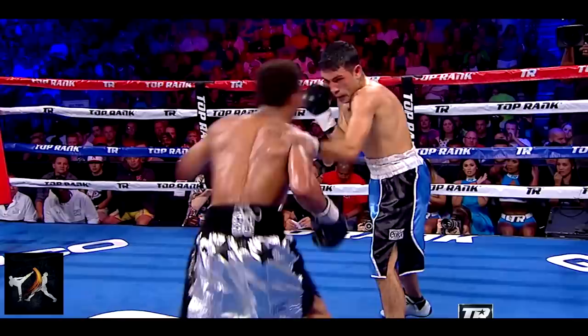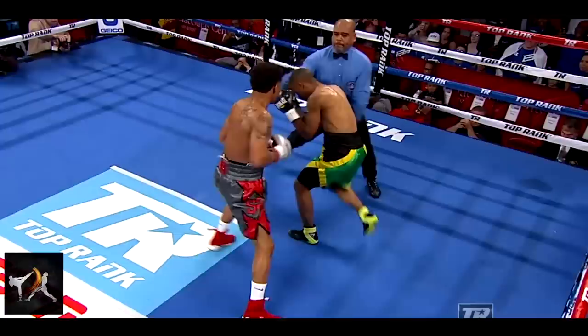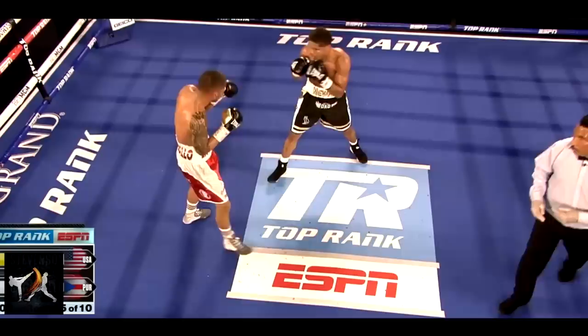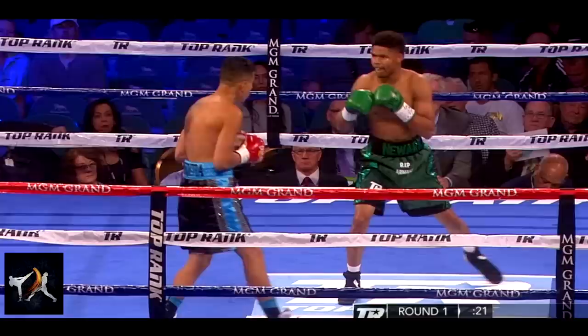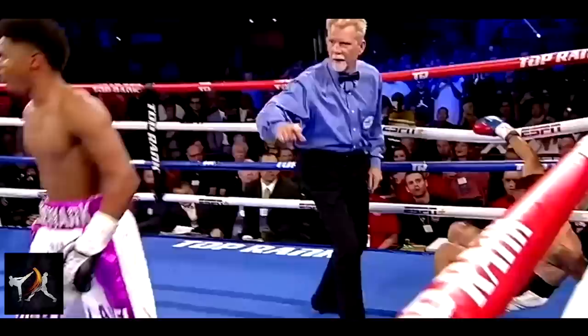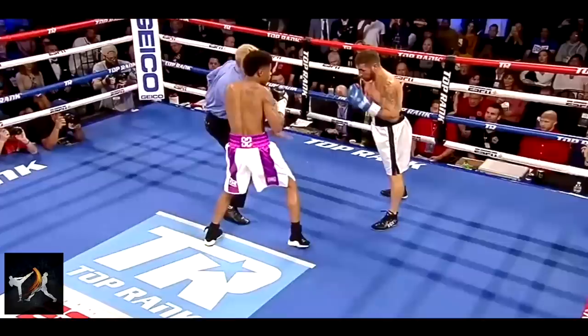Speaking of inside angles, Shakur is one of those fighters that loves to adjust position with footwork as he punches. This can force a competitor to constantly reposition in order to stay squared up. In particular, Stevenson loves to pivot into rear-hand attacks and sidestep into hooks. Slide adjustments and positioning like this can make a huge difference because boxing is a game of inches. Notice how Stevenson's angled step out results in his opponent's hook merely grazing his shoulder, whereas the punch would have been much closer to his head before. The step also shortens the path of Stevenson's own hook.